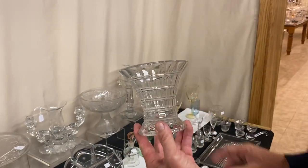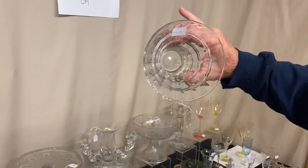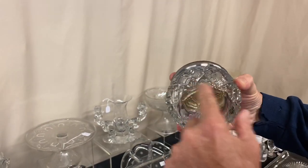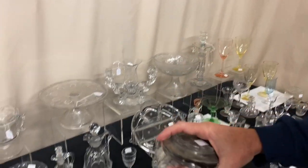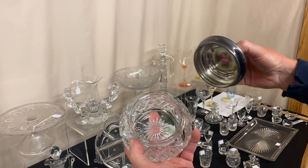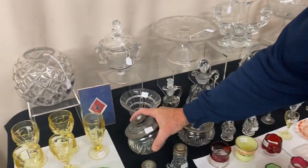Cross Line Flute Vase — they made these in two sizes, this is the smaller of the two at five inches tall, $35, with a large diamond H in the center of the bottom. We have a puff box — I don't know the pattern, I've never seen it before — but it is marked with a diamond H on the inside and has a silver plated lid, $25. And if you like that one, you might want the hair receiver to go with it. These have a hole in the top — when women used to brush their hair they'd stick it down in there and then make pictures out of it or give a souvenir of their hair. Kind of weird, but that's the way it was back then. It's $25, and you can have the pair of them for $25.